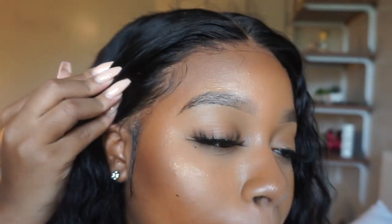The big thing I wanna talk about, besides transparent lace, which is awesome, y'all know I love transparent lace, is this pre-plucked hairline. I did not pluck this thing at all. This is how the wig came. Once I bleached my knots, we was good. All I did was bleach her and it was just love at first sight from there.